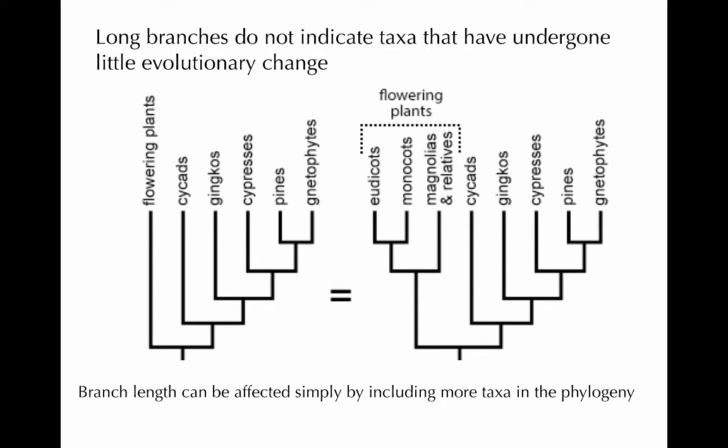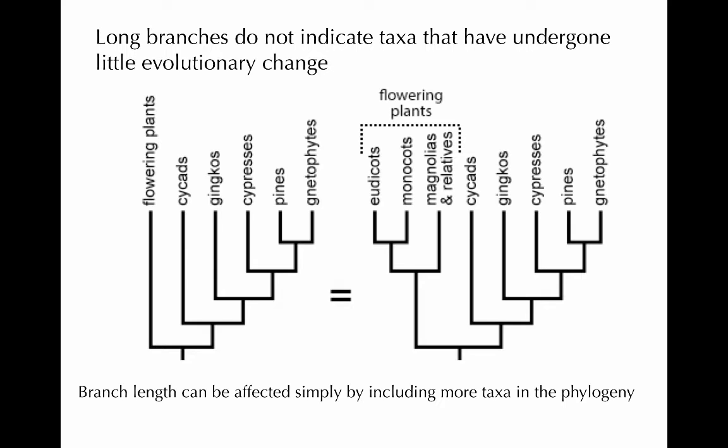This is also a tricky thing, is sometimes it just depends on what you've chosen to put on your phylogeny. So here, you'll notice that flowering plants branch off first, and then we have the rest of these, and we've expanded this group. They're called gymnosperms, and that's another type of plant. So you might think, wow, flowering plants branched off first. They have a really long line that doesn't change at all. Now, they must not have changed in time. But really, that's just because we chose not to branch them out.